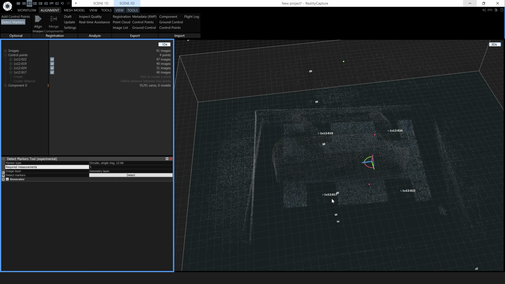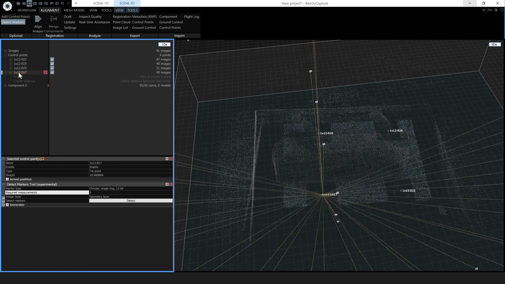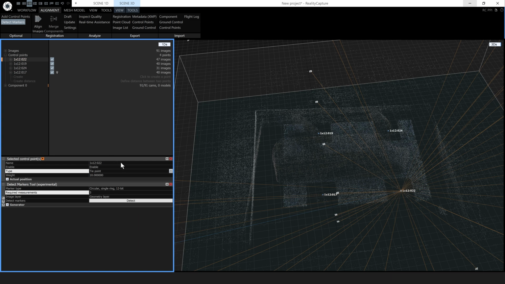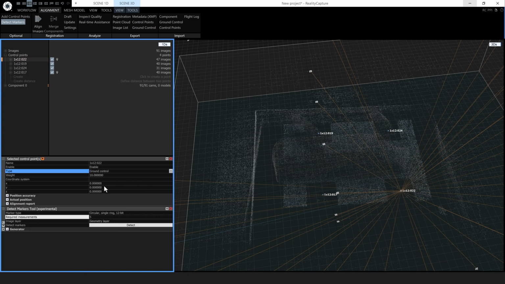I'm going to use 17 as my origin. So click on 17 and I'm going to change it into a ground control point and leave it at 0, 0, 0 because it's going to be my origin point. So 22 is going to be off on the x-axis for me, so I'm going to make that ground control, and on the x I've measured this board.